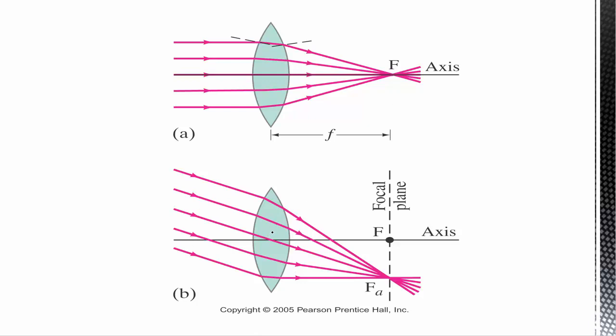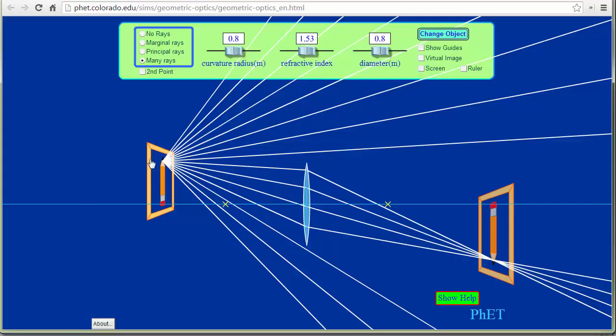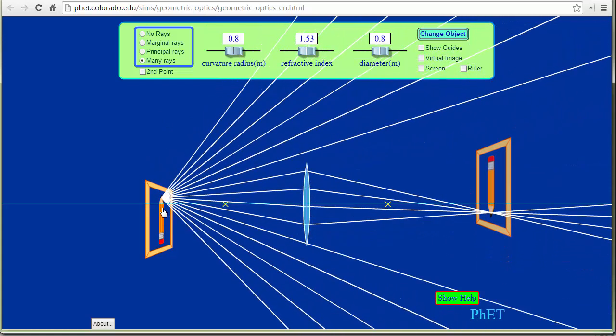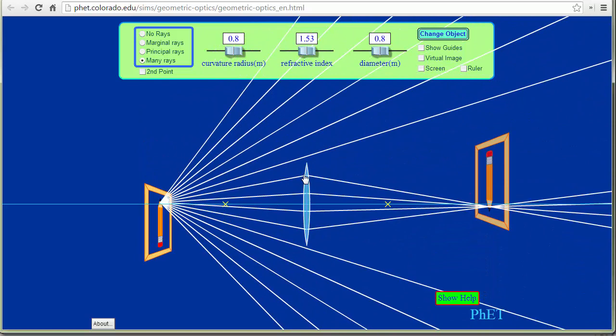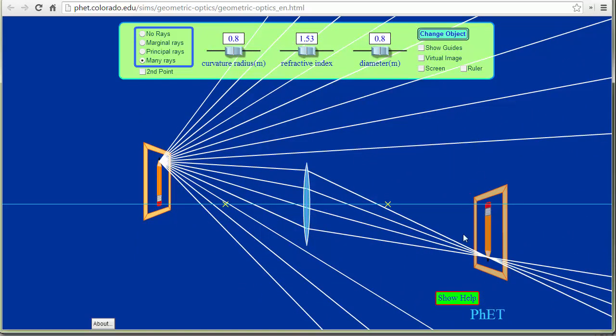This here isn't going to come up in our problem solving too much, but just so you have a little bit more robust understanding. If this is really the only picture you have in your mind, you might think, well, if a lens isn't lined up perfectly, it's not going to be able to focus rays, but they will focus parallel rays even coming in at an angle. In fact, they will focus at the same distance from the lens, so you could call this here the focal plane. Okay so this is from the FET website, this is called Geometric Optics. So as I move my object here up and down, the angle at which the rays are striking the lens changes, but the image just moves up and down in the same plane because these focal lengths are still the same.